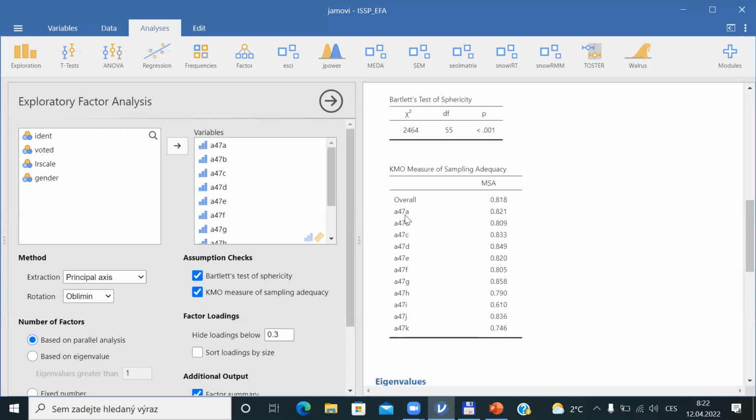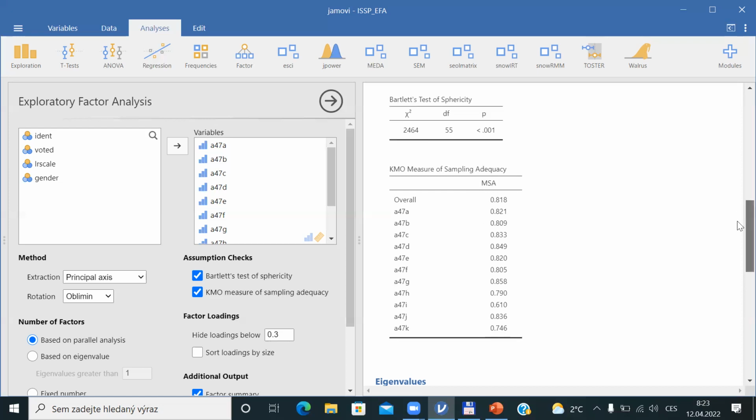So it means all individual variables should be included in EFA. In other words, these individual MSAs measure whether an individual variable is correlated at least to some other variables in the dataset. Here it is fulfilled for all variables, so we can go further.